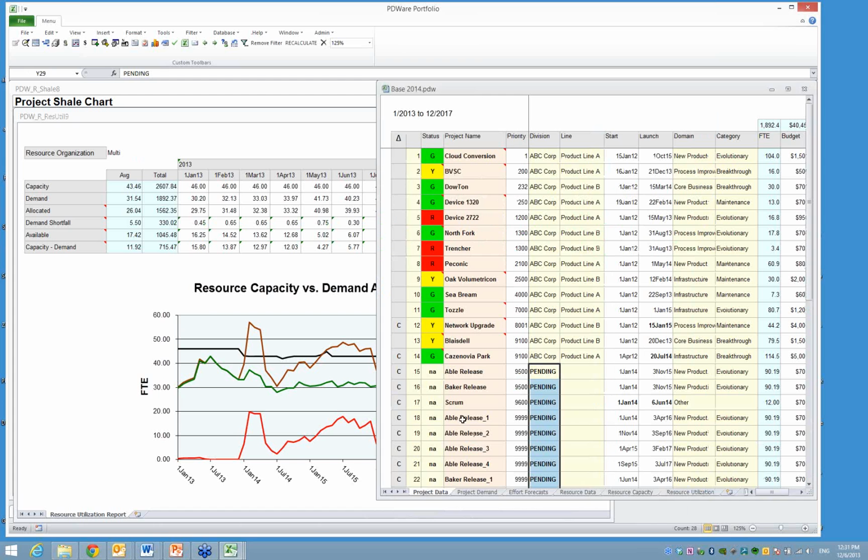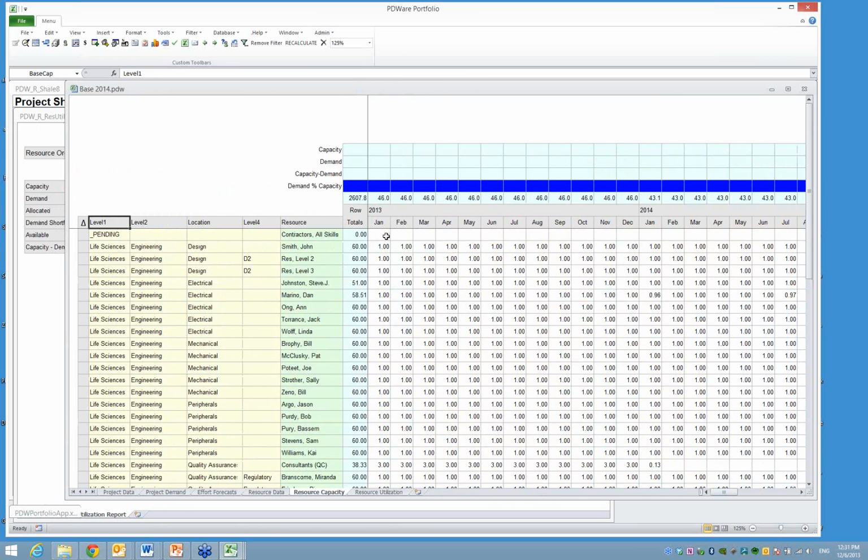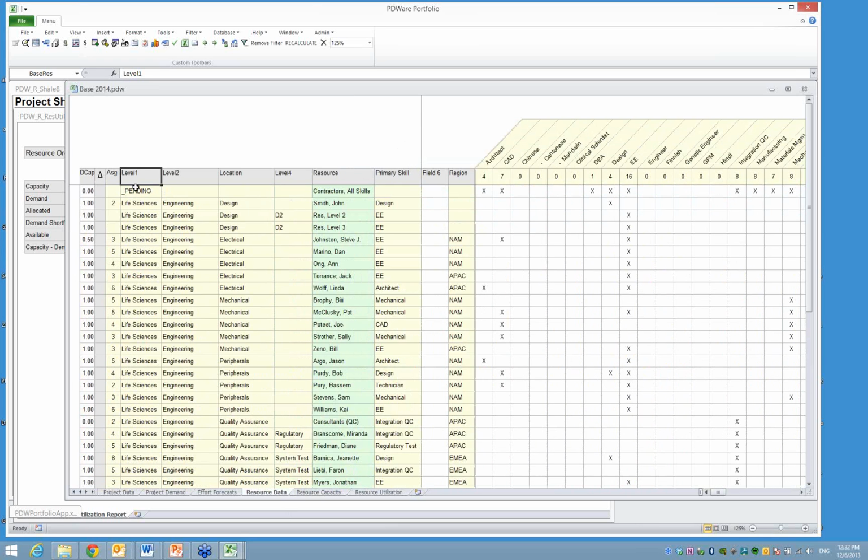So I could, by the same token, I've created a bunch of projects in this pending project node, I could, over here on my resource side, put in a level of capacity in this what I call contractors all skills resource. Now notice what I've done here. I've created in my pending resource node this one resource that has every skill available.